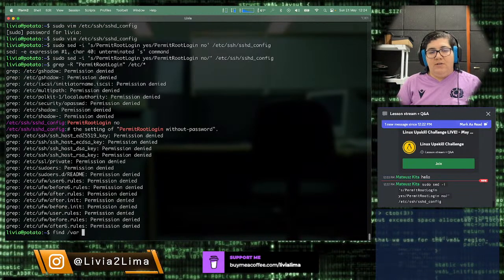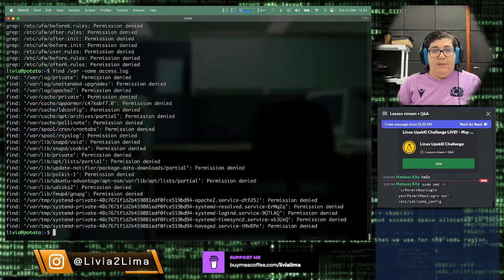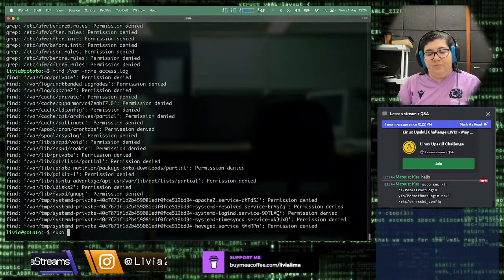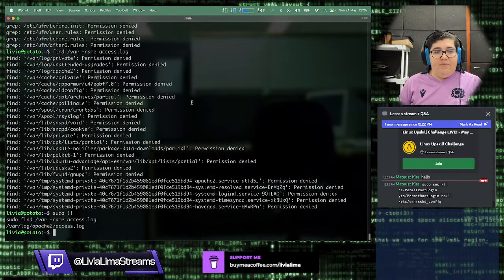So I want to find inside the var directory any files with the name access log. And of course I have the permission errors again. See, I have one file.